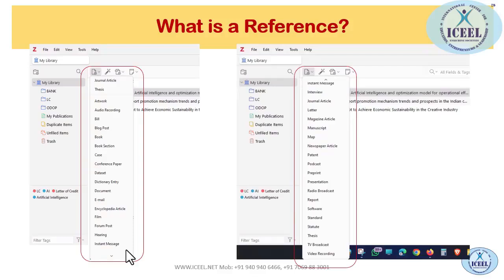Mind well, all these reference types are not required, we are using just a couple of them. That's an article first and thesis maybe, or certain others. Otherwise, the rest of the references are there in the gray list. But Zotero gives you such freedom that you can have references like this. A YouTube video link also, if you want to put it as a reference, you can have it. It provides a function. Whether you should use it or not, that is your call.